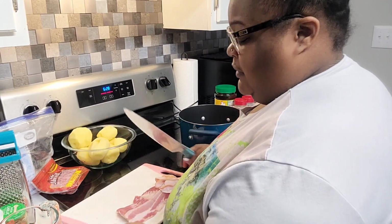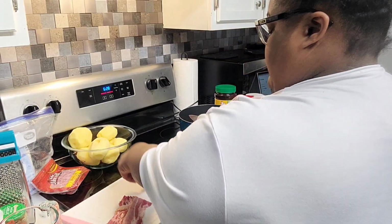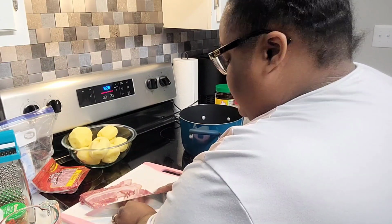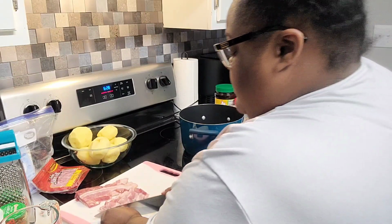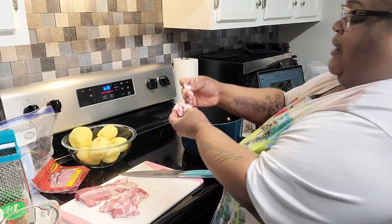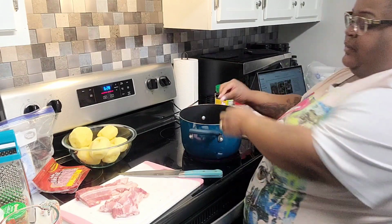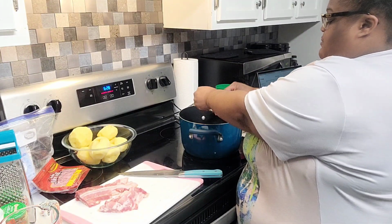Okay, so we're gonna go ahead and cut this because the girl did cut it. Okay, y'all should be able to see. The girl cut this up and started like cooking it first. First time I made this, I don't think I cooked it in the right order. I don't know what I did. It wasn't real bad, but it wasn't real good. But this one we're gonna make real good. So we're gonna keep it about like this because y'all know it's gonna shrivel up anyway. And go ahead and just throw it in there. And let me get it all in and then I'll show y'all the bacon cooking.